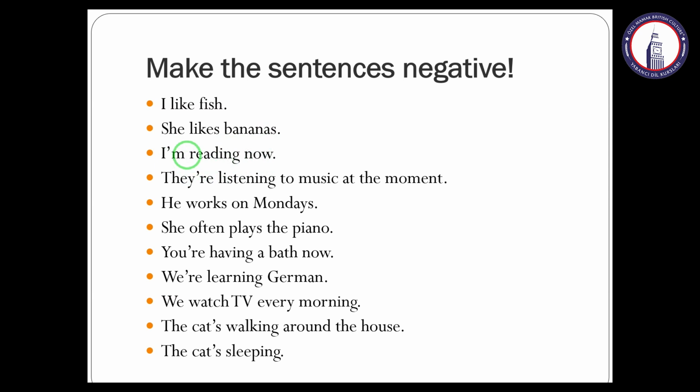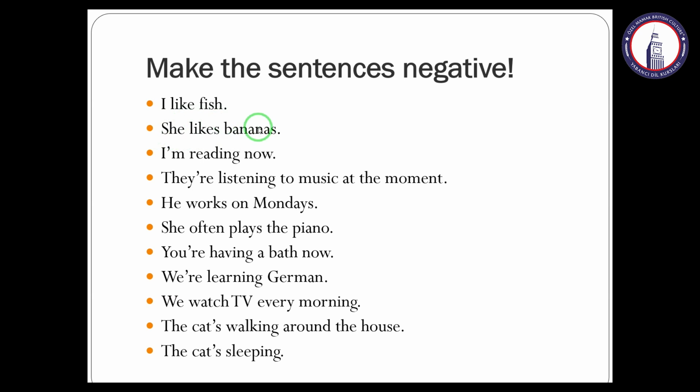You should say I am not reading now. So we don't change any other thing. We just add a not here. The change is only in simple present with s because we have doesn't. While we have doesn't, we don't need to have s. We will delete the s from here. This is the only change in negative form.